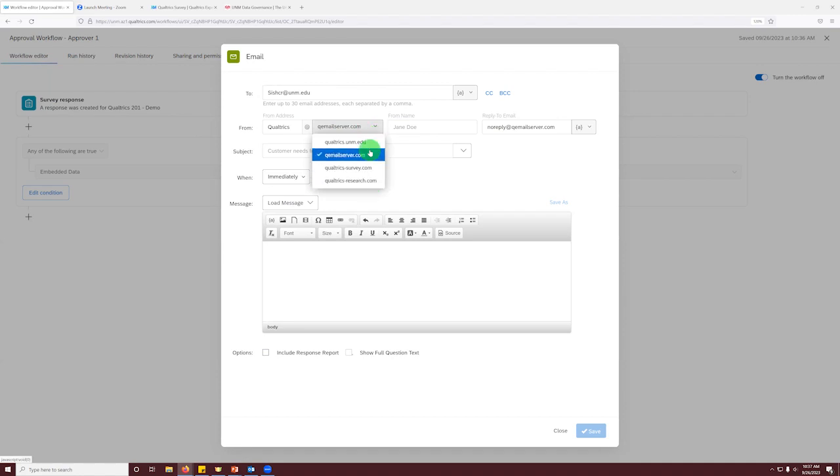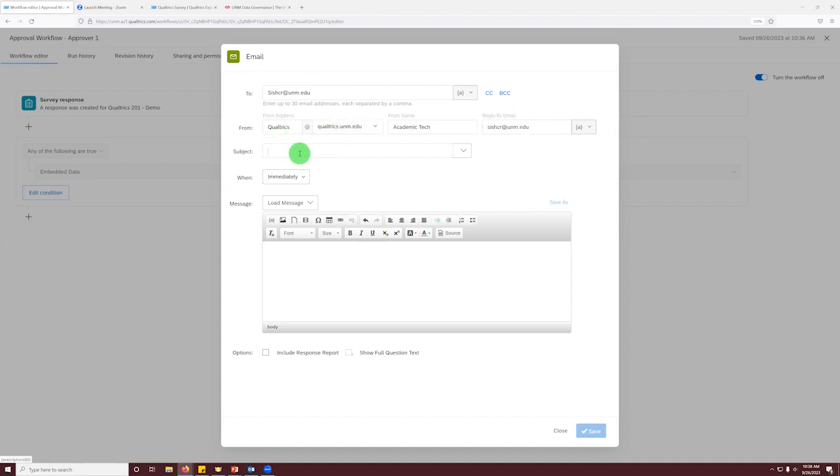All of these are valid, but I would recommend qualtrics.unm.edu. That way it's recognizable to your customers and it doesn't trip anyone up. And we'll just say it's from me, but you could say something like, this is from academic tech, or OSP, or purchasing, whatever is best for your purposes. And the reply-to email, by default, is this no-reply at qemailserver.com. This is the Qualtrics base one, but if someone replies to it, we want it to go to the creator. So in this case, we'll have it go to me.